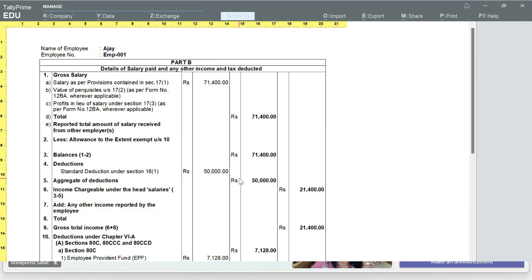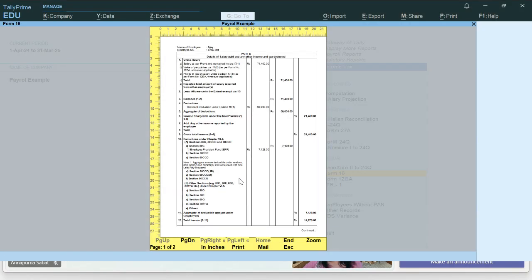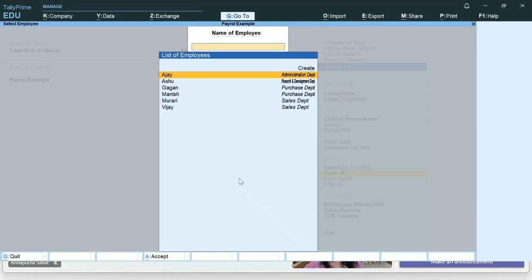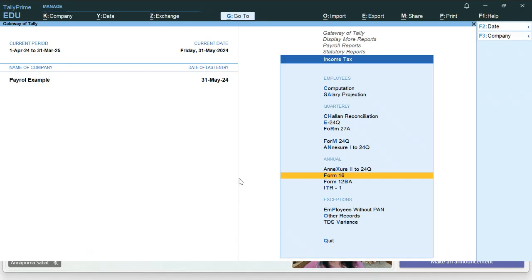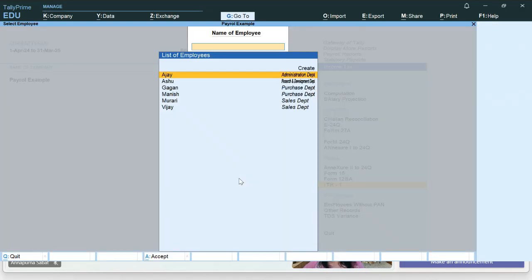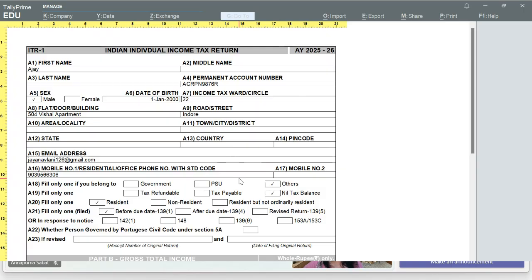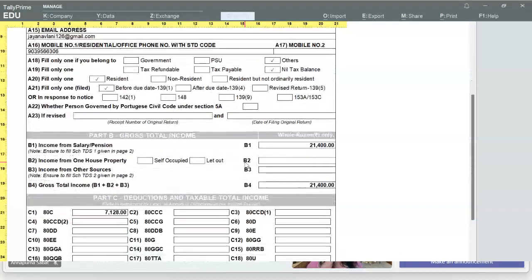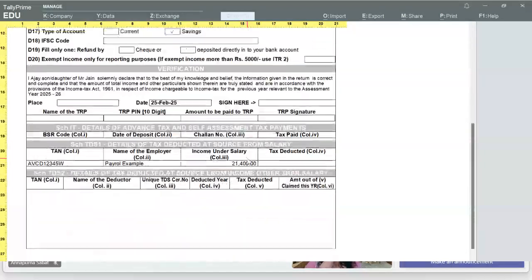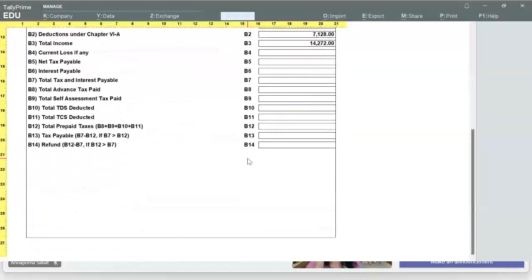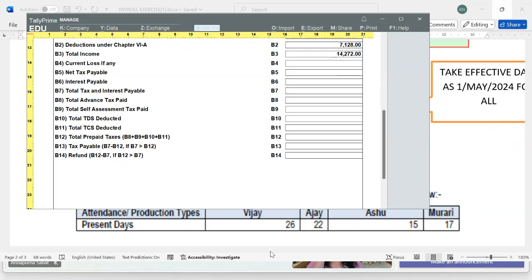For deduction, you have to provide the form number 16 to the employees of your company. Then ITR1 for Ajay. See, ITR1 is also there. Everything is there, no?